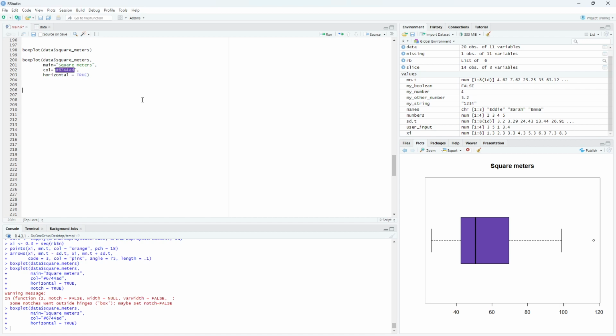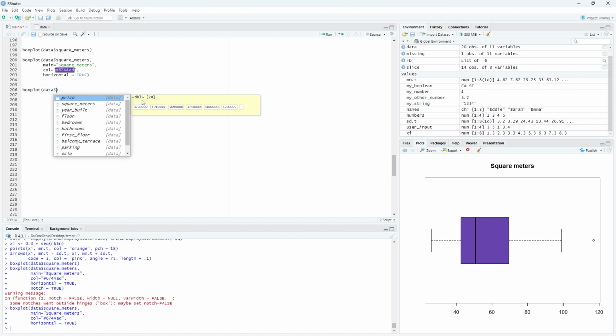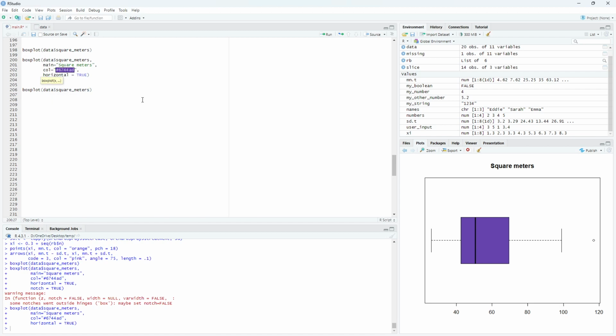multiple box plots. So for example, we can make a box plot with data square meters. And for example, this would be for data city equals Oslo, for example.